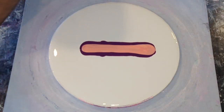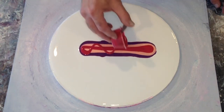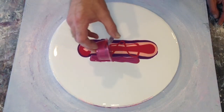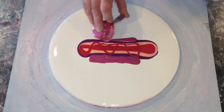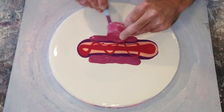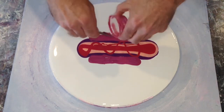Next this is the Quinacridone Magenta — that's the soft body acrylic by Liquitex. And now we're laying down stripes of This Little Piggy Twilight either side. As you might have guessed friends, we're going to be doing one center swipe through the middle, then one swipe up and one swipe down.